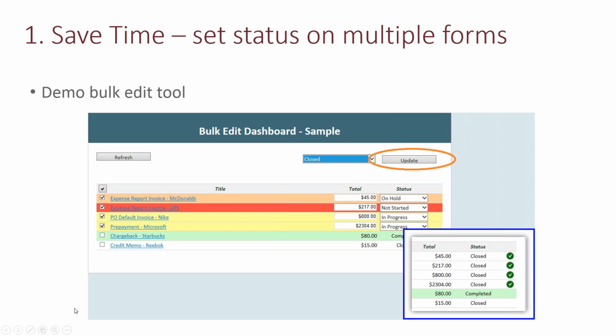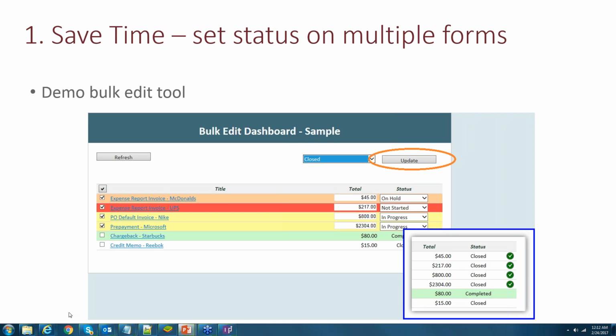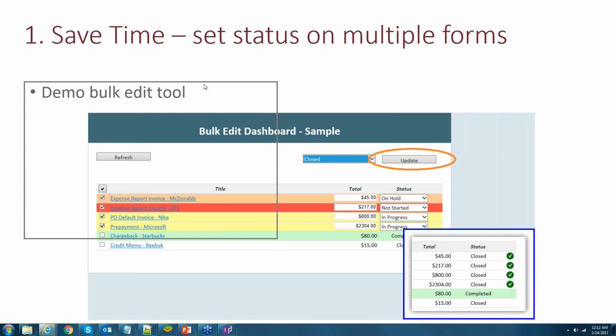So I'm going to open up the first dashboard that I'll be showing you, and it's this one. I'll just refresh it to see if the data is the latest one.